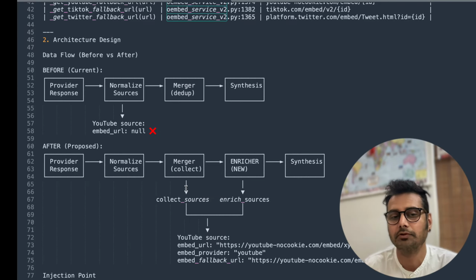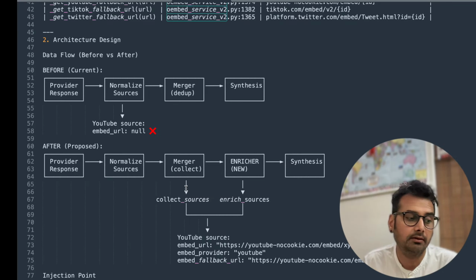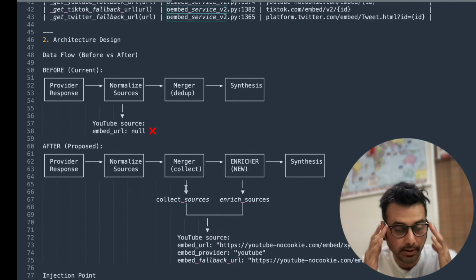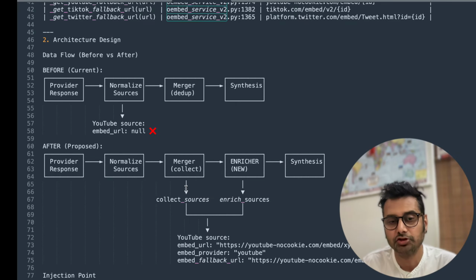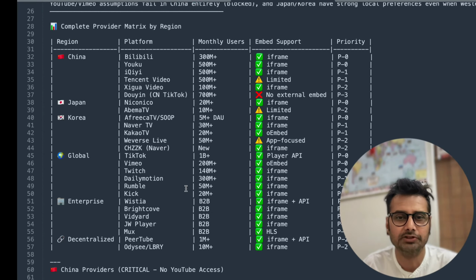Someone from Japan should be able to use it in their language, in Japanese, and see the response in Japanese, and they should see some platforms, some providers from Japan, in this case their own social media platforms, and same for China. So how do I do it? This is where I use Claude Opus 4.5. Again, Claude Opus 4.5 is my favorite model. It's the most agentic, not necessarily the smartest.